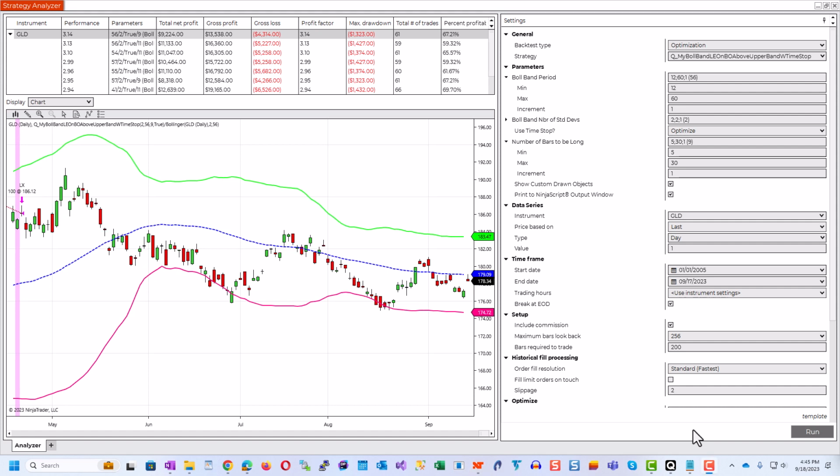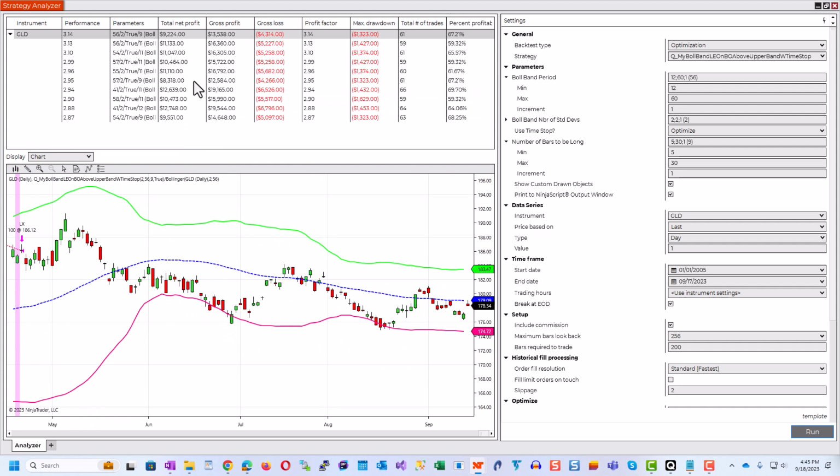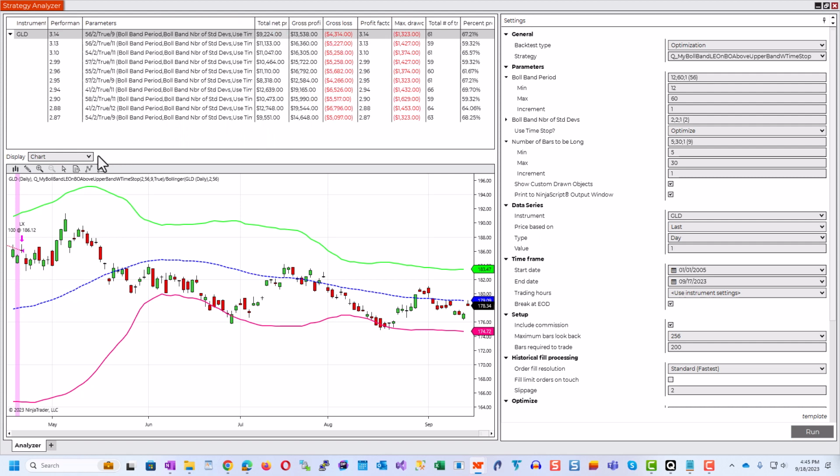So let's take a really quick look at the top 10 backtest runs of our optimization to see what parameters performed best. First of all, these are the top 10 runs out of the over 2,500 backtest runs. It looks like for the bull band period, the best ones were in the 40s and 50s, so higher than our original 26. We did not optimize over the bull band number of standard deviations. We left it at 2, so you can see a bunch of 2s all the way down the list.